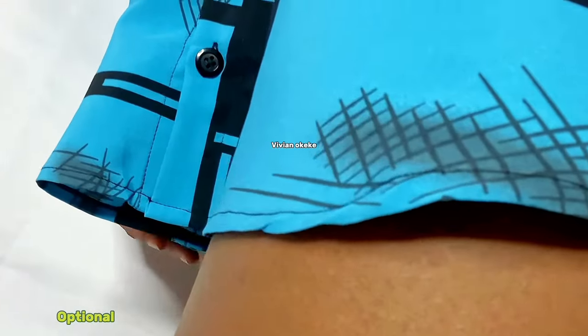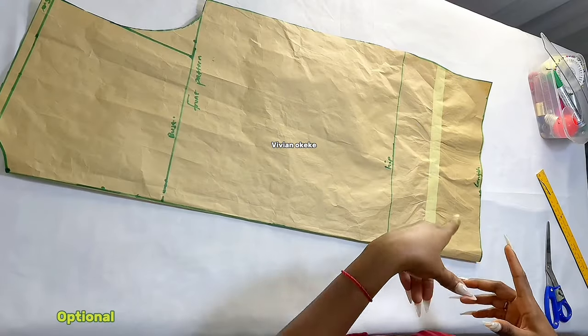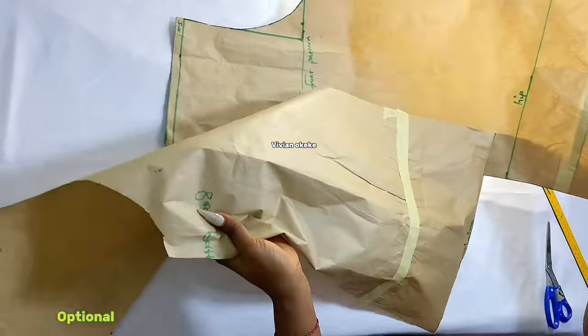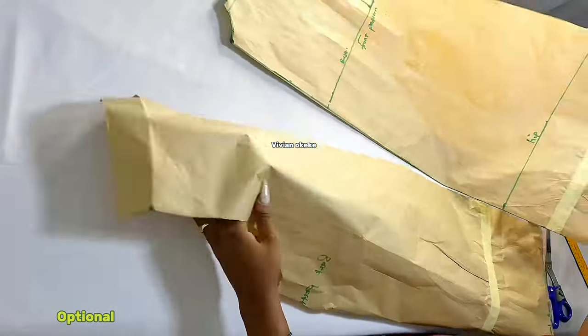Because the shirt dress, or the shirt I'm trying to make for myself, I've seen a picture of how it looks physically, and I just want that same thing that attracted me to wanting to make a shirt for myself. Okay, so I'm going to be pinning the front and the back together to adjust this thing I just talked about.